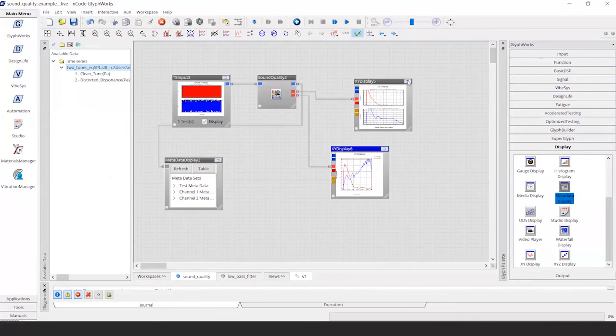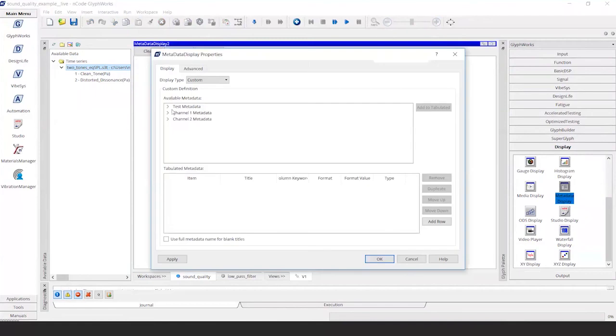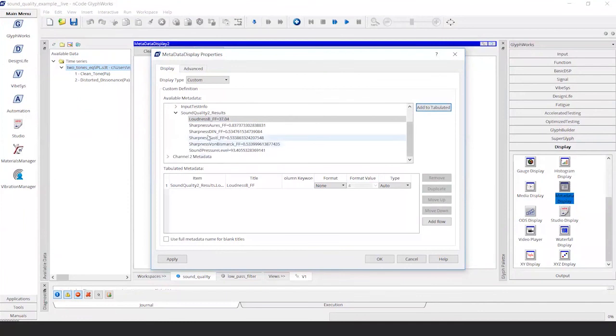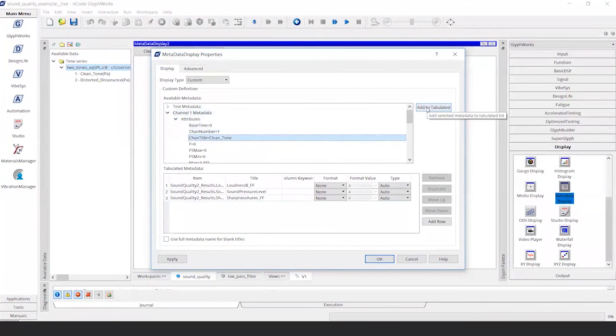So that is for the first spectrum and the second spectrum, and we could also be interested in the global levels of our signals. This is just to show you how to build a simple process with VibeSys. So we grab what we're interested in: the sound pressure level, fine, and the sharpness. I forgot to add the channel names. A channel title would be nice to have. Let's bring it to the top. Fine, and we're done.